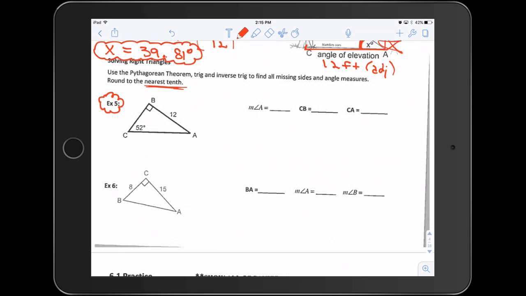So I'm looking at this example number 6, and I have 2 side lengths here. I need the third side length and I need some angles. Let's find the length of the sides first because that's pretty straightforward. This is going to be the hypotenuse, and so it's the longest side. If you have 2 of the 3 sides of a right triangle, you definitely use the Pythagorean theorem.